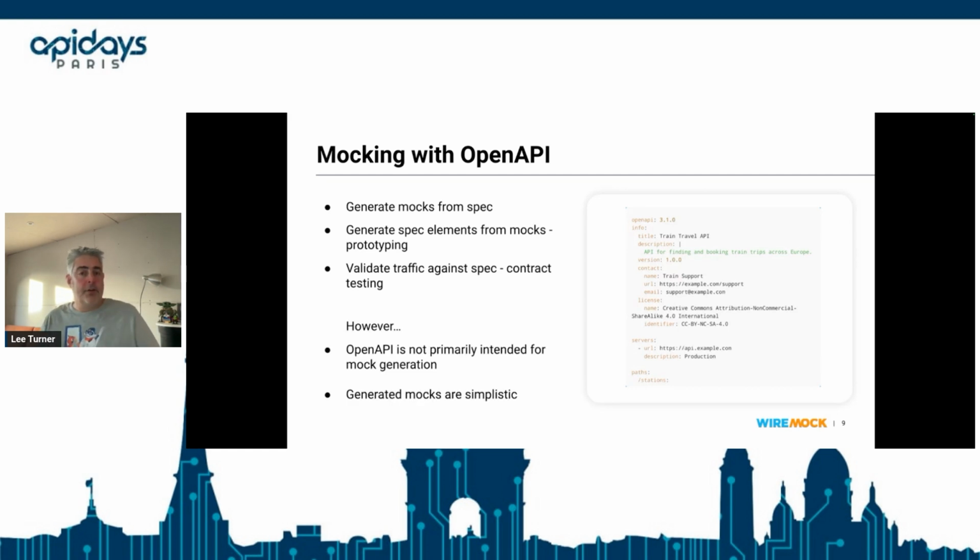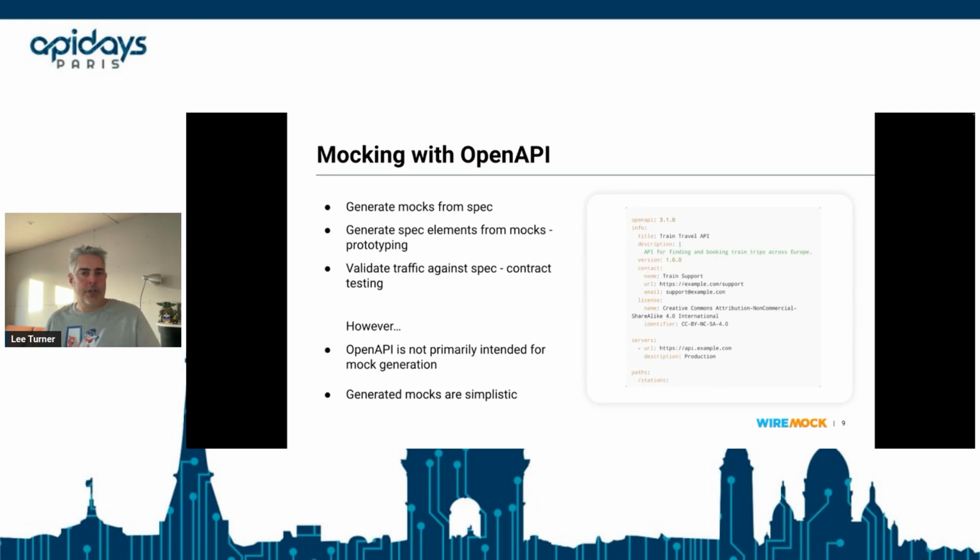However, there are a few caveats, I think, to using OpenAPI with mocking. I think the first one is that OpenAPI was never primarily intended to be used for mock generation. So it lacks the vocabulary to describe the nuances of implementation that you would want your mocks to adhere to.